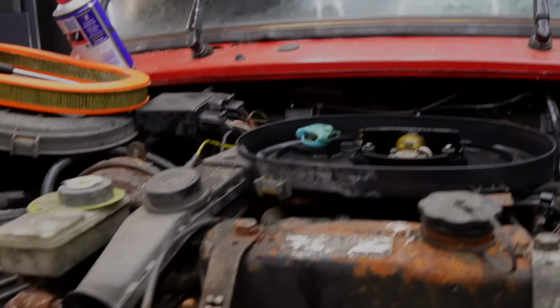So guys, there you have it. That's it for episode one on the lovely little Mini. It doesn't look lovely now, but if I can sort this out, this car should bring in well over 20 grand. It's a classic, and I hope that you guys are gonna stay around for it.